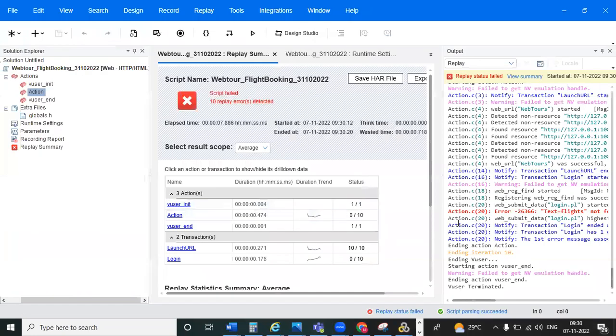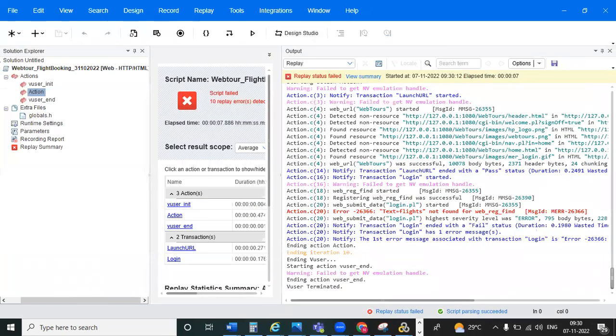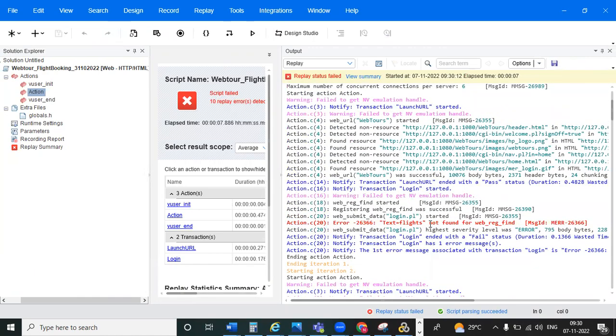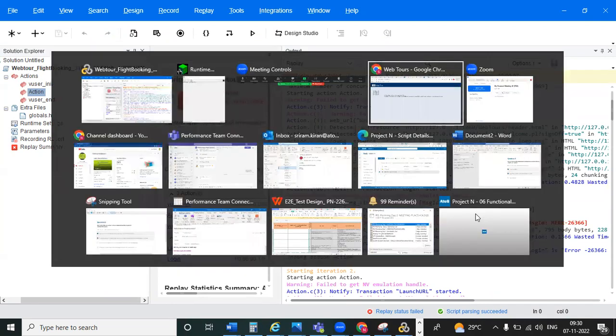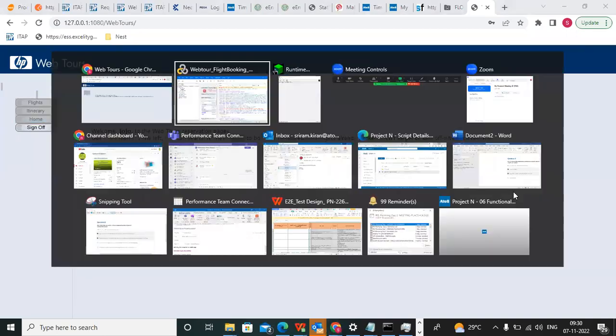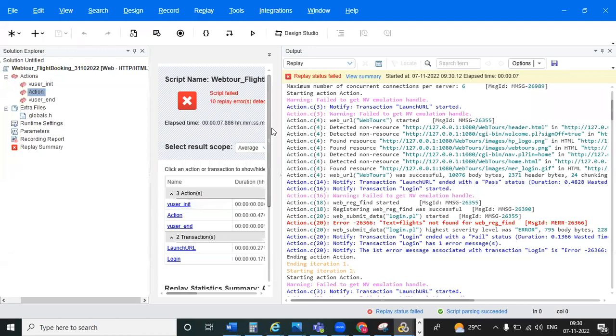See, your script will fail. Now you can observe your script has failed. You can observe the error: Text equals Flights not found by the web_reg_find function. It means your script is not going to the login page, which means you are not logging in successfully. Why? Because in this login page there is a dynamic value.